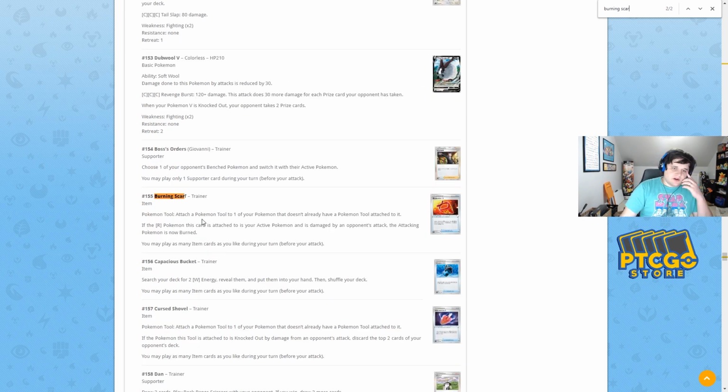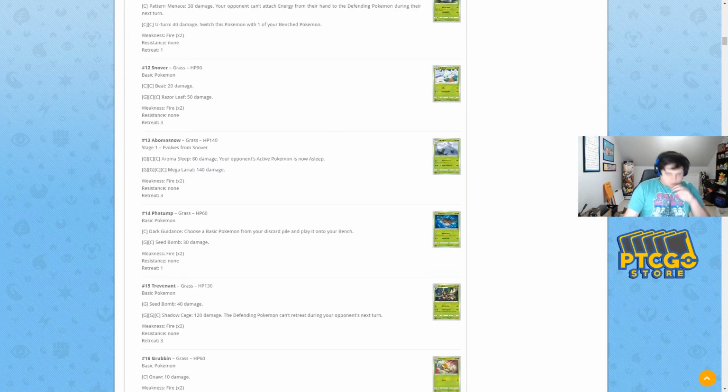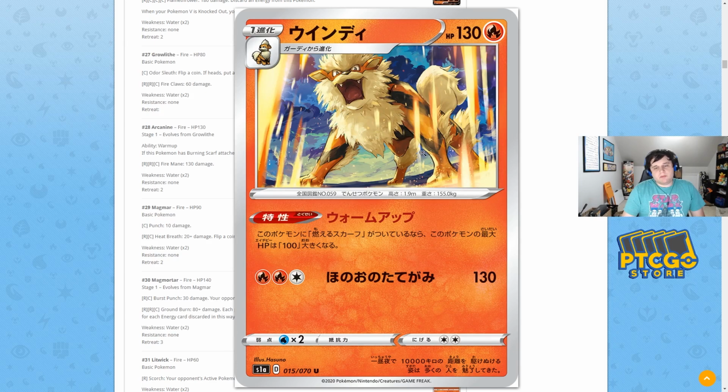Competitive potential depends on what this card does. Okay. If the fire Pokemon this card is attached to is your active Pokemon and is damaged by an opponent's attack, the attacking Pokemon is now burned. So a defensive tool. Defensive tools aren't always the best. I'm going to go ahead and say very low competitive potential, though. Giving yourself 230 HP is a lot, but it's finding a Stage 1, getting 3 energies on it, and then also getting the tool. So it's kind of a lot of pieces.